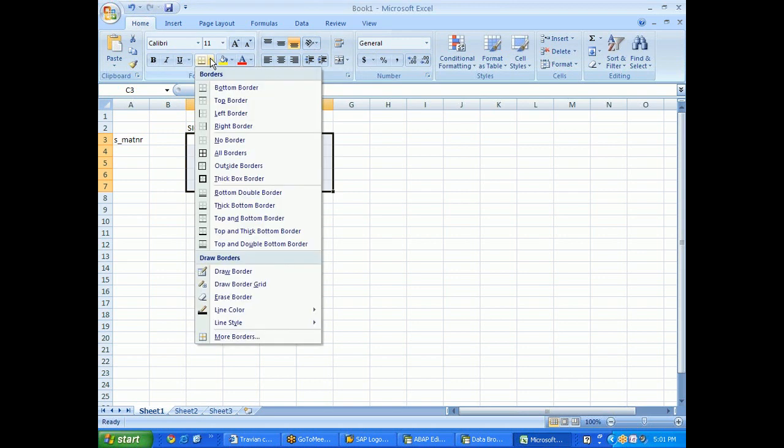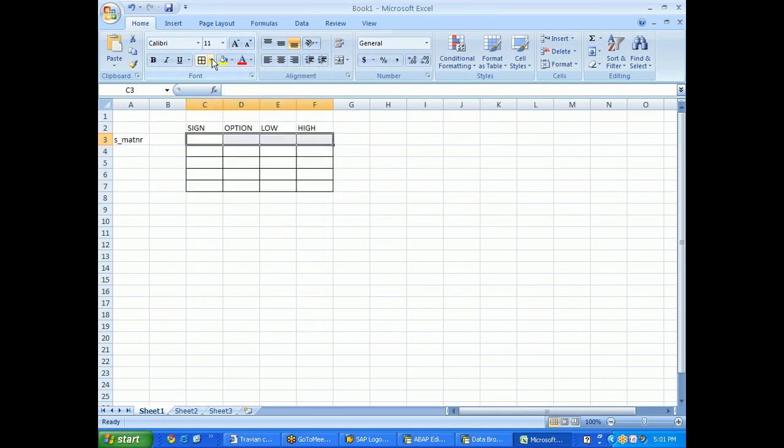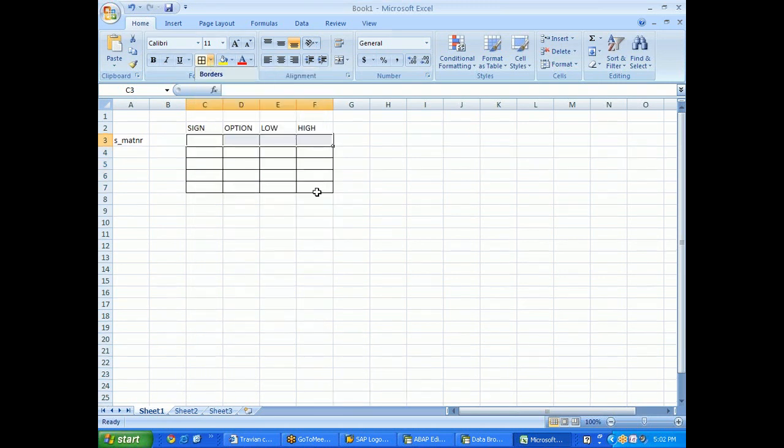Make a note: this is an internal table with header line. So the work area name is also S_MATNR, and the body name is also S_MATNR.